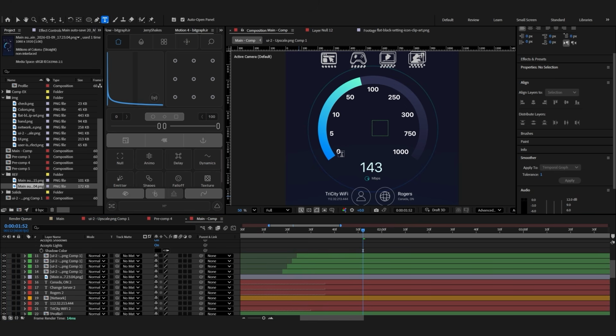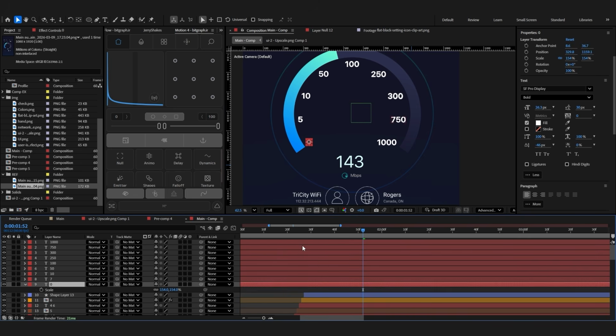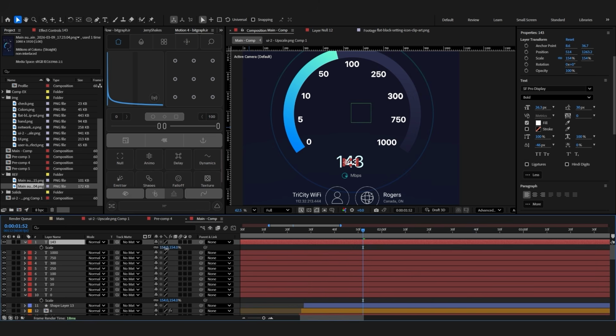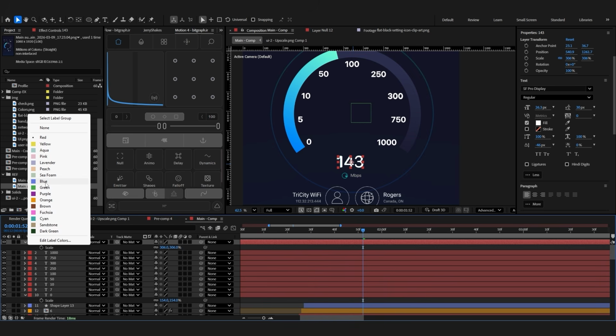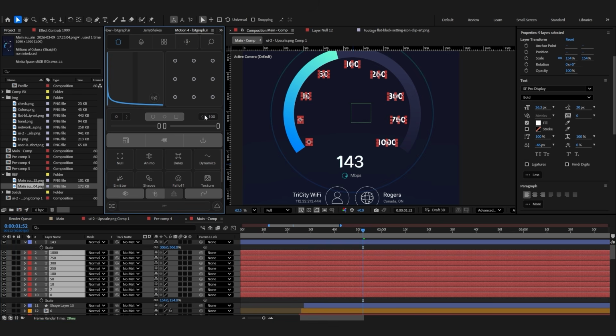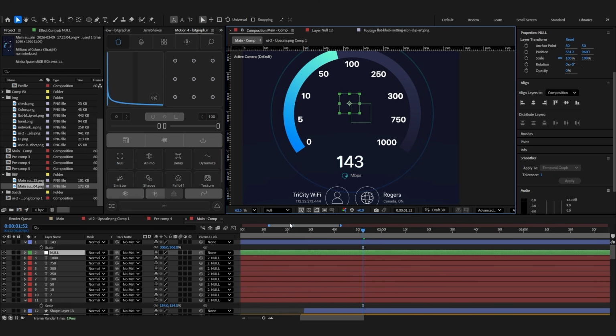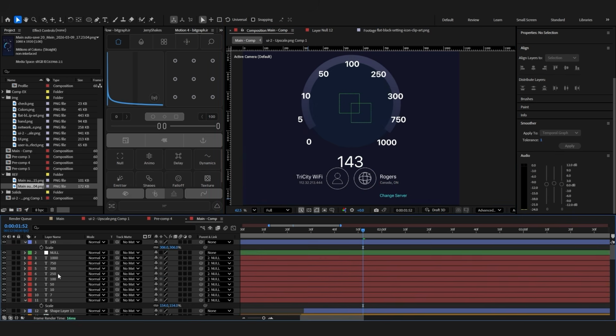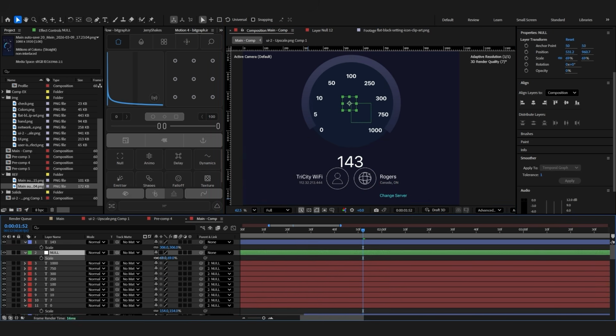So let me write down the numbers. Basically I have a bunch of layers down here, all of which are some numbers. I just want to do some extra things down here. I'm going to make this 147 and have this one down here. This should be regular, but I just want to change the color of this layer, then center the anchor point first and then connect it to one null object. So I can easily remove this layer down here and then place it in the right place down here.